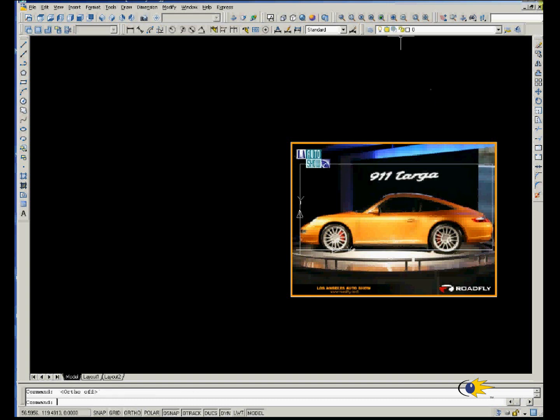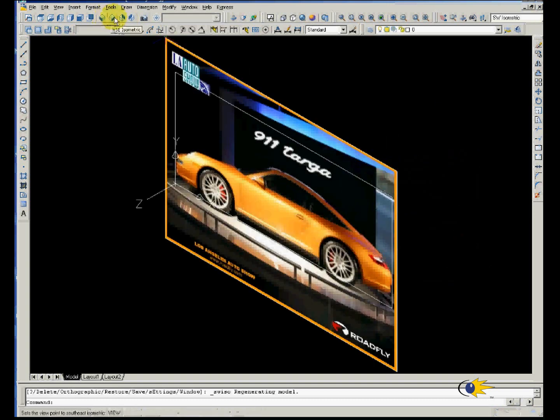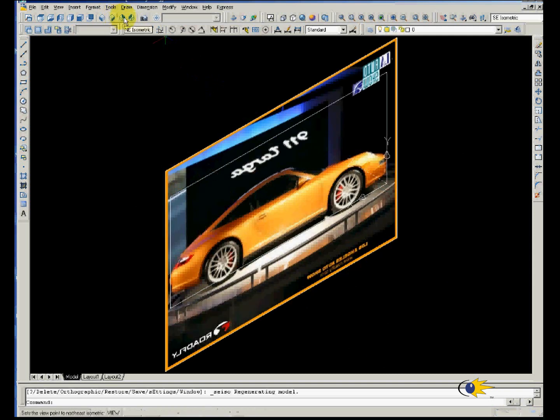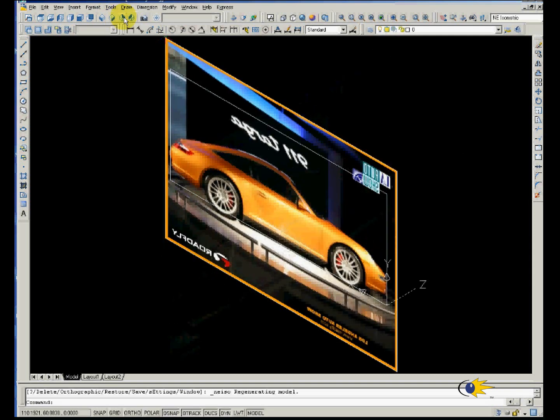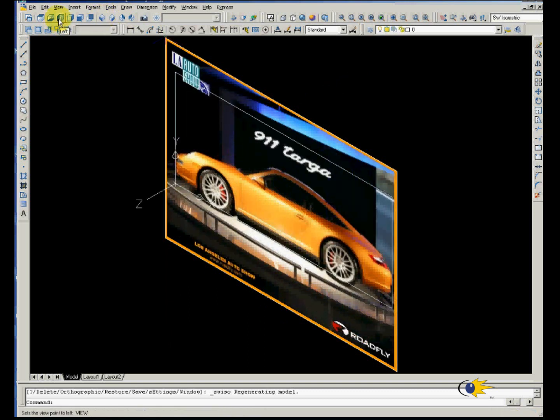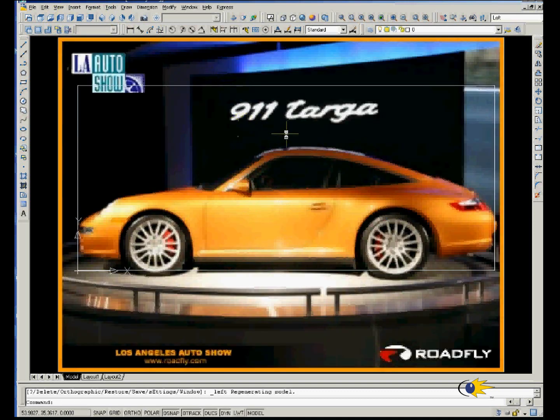So once I determine which variable I want to keep, then I go ahead and take a look at this in some different views. If you notice, we have a flat view right now. We're working on a side view. And in this case I think I've chosen the left view, so there's the left view. Okay, and that's the first exercise.